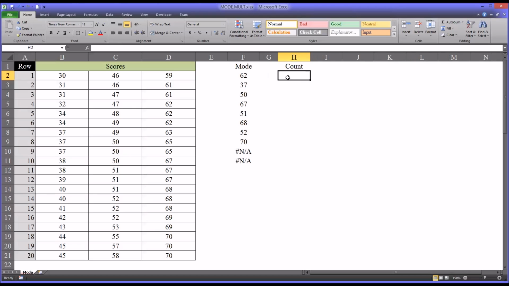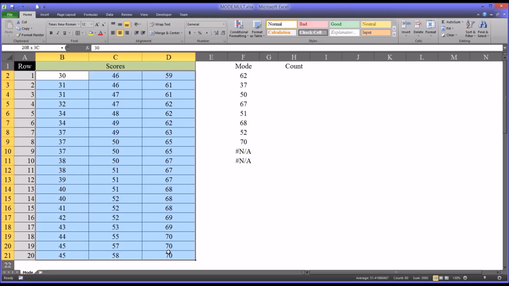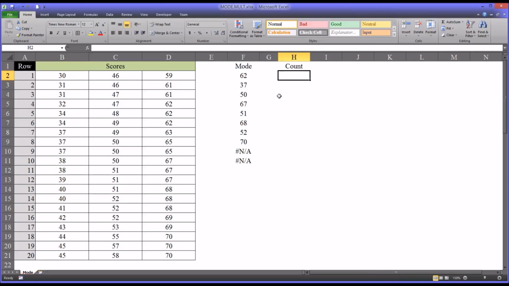So in Excel there's a function named COUNTIF that can produce a count for us, the number of times this mode appears in the data set. Right? So it's equal sign COUNTIF, the same range that we've been using, B2 all the way through D21.